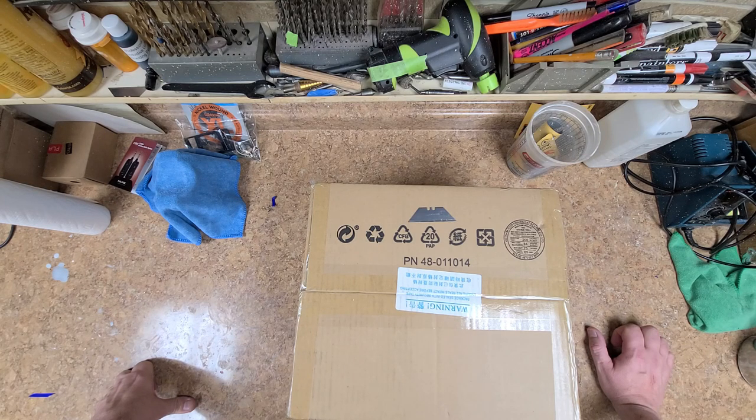So I got a bunch of stuff going on over here. I've been working on the Devlin guitar pretty much around the clock, getting things done on that. And I got somewhat of an unboxing to do. If you follow my community page and saw that I'm doing some computer upgrades, well, these are the unboxings I have to do on that right now.